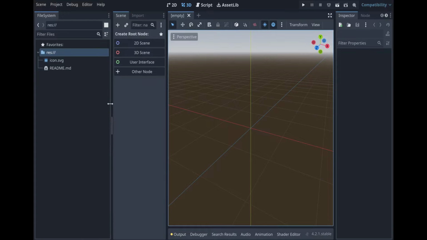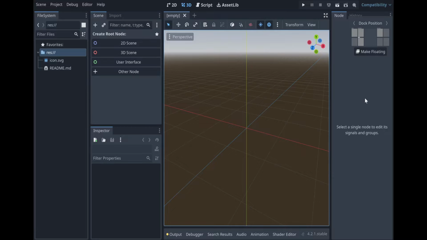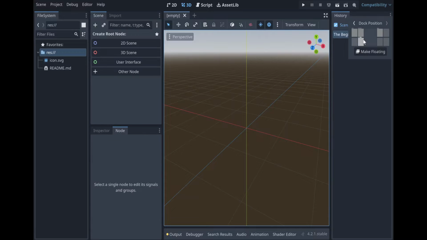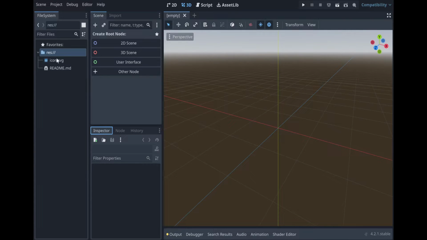Okay, so finally, you can move the docks for all of these. For instance, if you'd like the inspector to be under our scene, we can go ahead and click its dock icon and move it below the scene dock here. Now, you'll notice this didn't disappear, and that's because each of these individually can be moved to different dock positions. So if you'd like to move all of these to the bottom left, you can just go ahead and continue to click the 3 dots and then send it to the same dock position as where we sent the inspector.